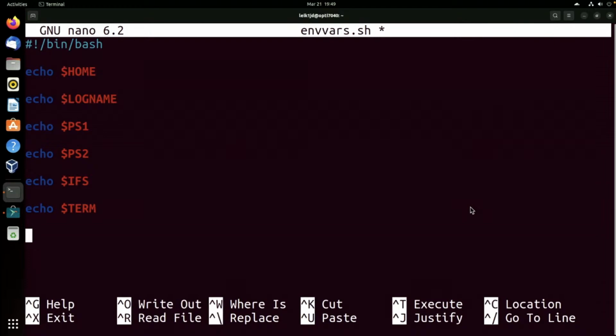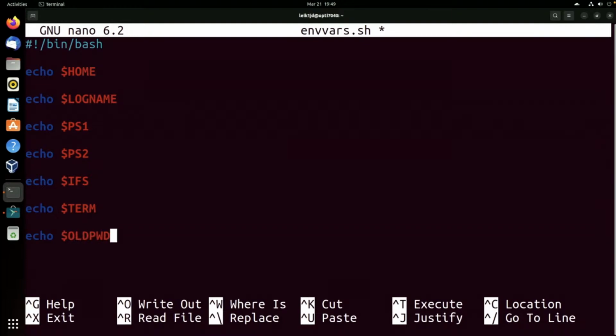We can do, we covered the pwd command in one of the Linux commands episodes, but there is an environment variable which is OLDPWD.